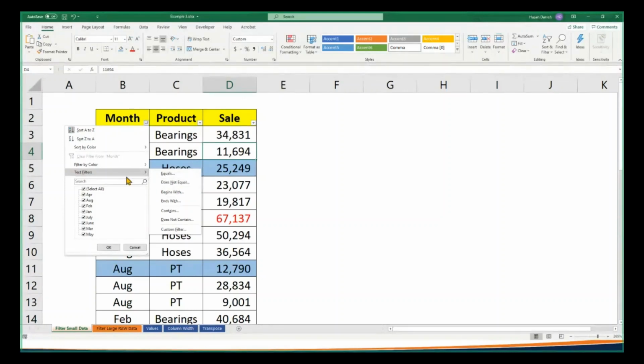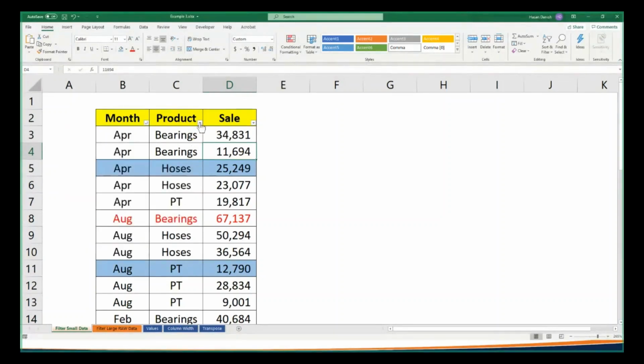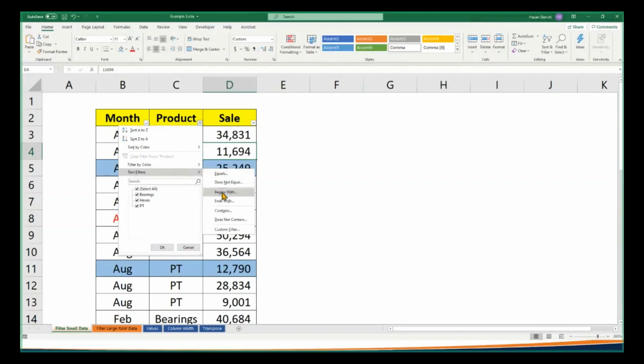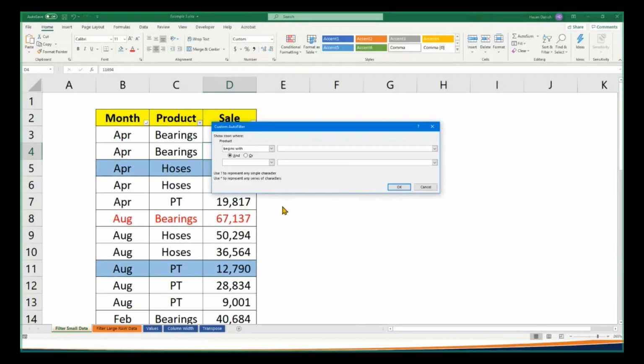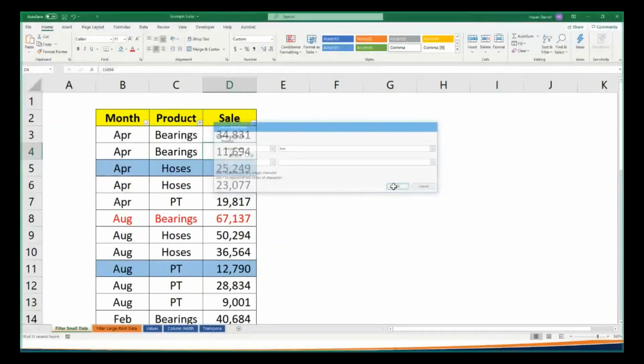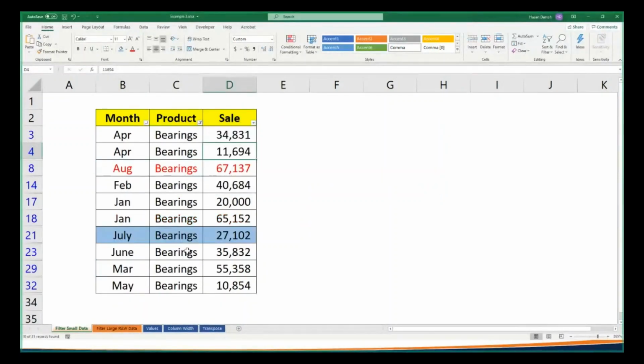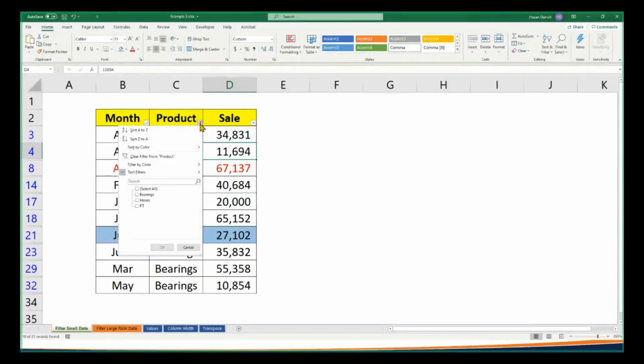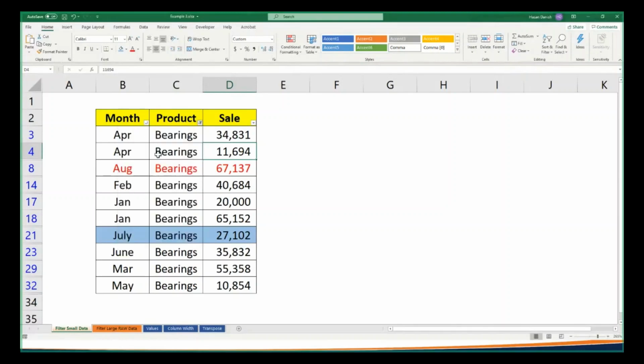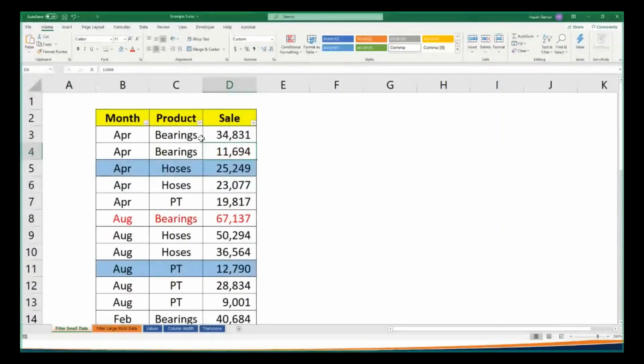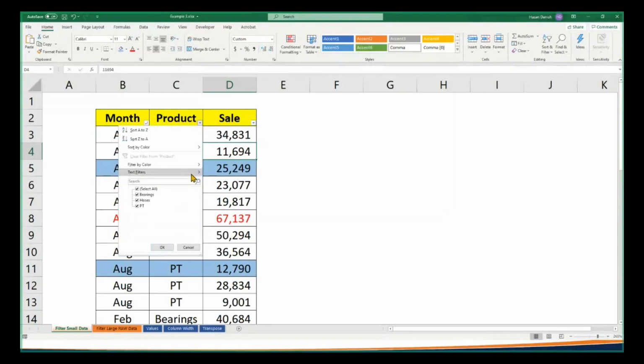Let's say I want to do this one, begins with, and I want to say bearings, but I don't know the spelling of bearings. So I say BEA, begins with. It will bring me to all the bearings. All right. So you need not know the entire content of the cell, and then you can clear filters out. So this is one thing in the numbers, and then you can play around with text filters, begins with, ends with. So let's go on to the next data.